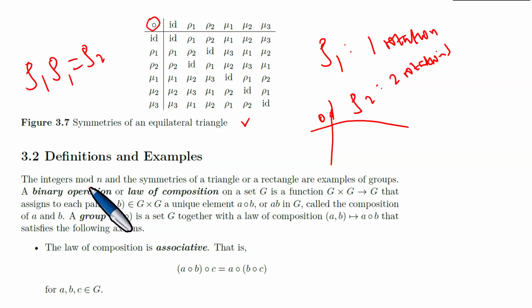Right, so we have already discussed the fact that we actually do this from right to left. So do ρ1, then you do ρ2. We shall discuss this in detail, but if you do ρ1 then ρ2, it becomes the identity. Shall discuss this in detail. ρ1 μ1 is μ3.